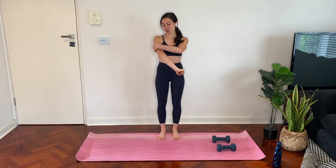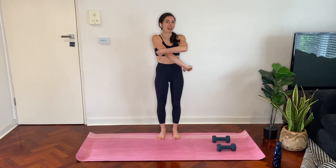We're doing 6 different exercises, repeating them twice, focusing on our shoulders and our triceps, this muscle through the back of our arm here. We'll be doing each exercise for approximately 1 minute.